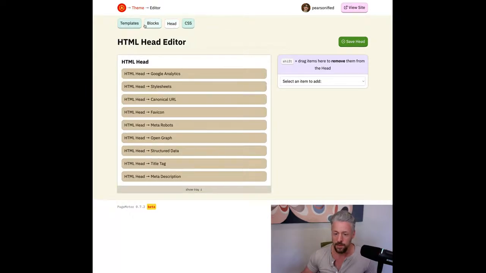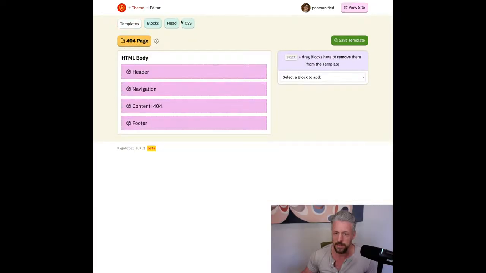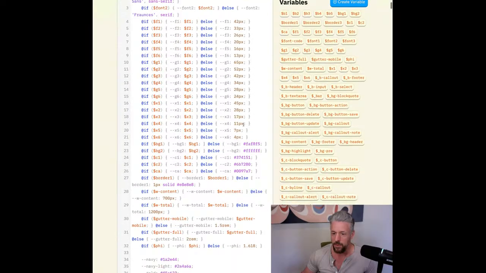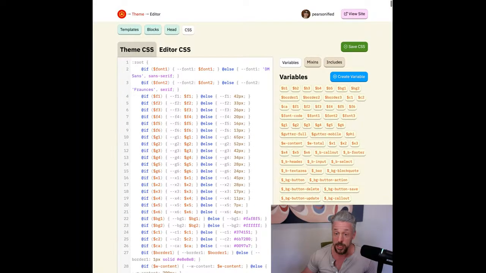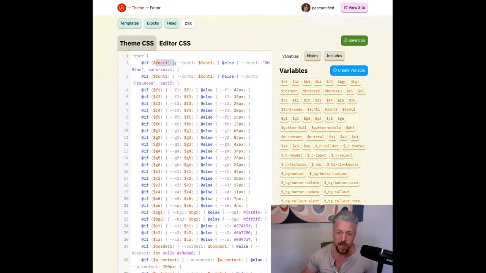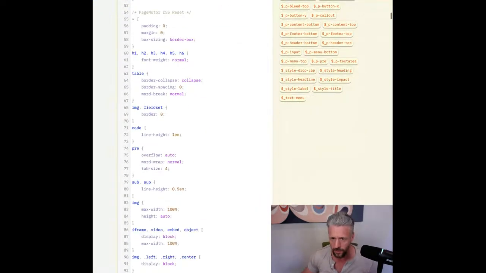Looking pretty good. We got our HTML heads all outfitted. That's looking nice. And we've got our very interesting style sheet that's now compiled in a different way so it knows to use CSS variables from the PageMotor design system now. This is a big upgrade. This is what enables you to use the design options to influence outcomes in the design. Really, really cool.